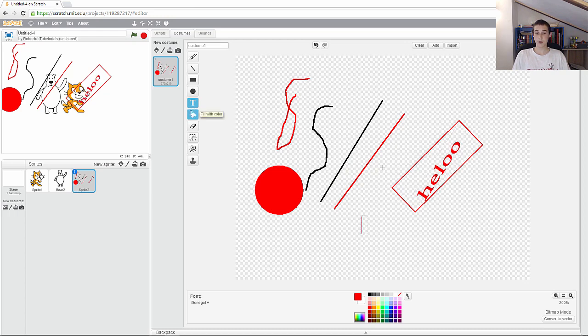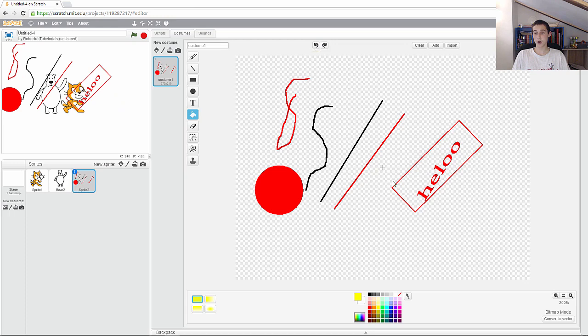So next up we have this tool. You might recognise it, this fills something with colour. So if I wanted to fill in this rectangle here with the colour, all I need to do is select the colour. I don't want it to be red, I'm going to choose yellow. Then I could just click. As you can see it fills up all this area with colour. If it's not an enclosed space, it would leak out into the background and fill in the whole background. So if you want to undo that, you can click this arrow up here and undo.